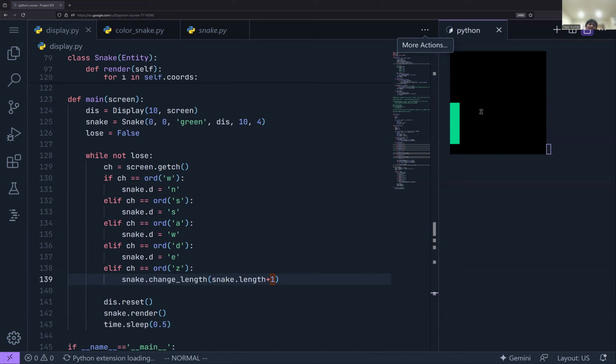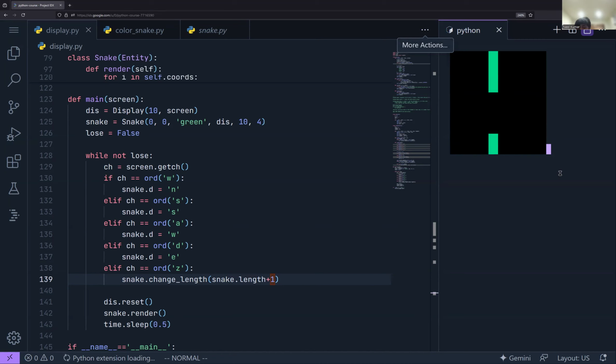If you haven't been watching the series, that's fine, but I'm going to try to facilitate you guys learning Python by making a game, which should be more fun. So far, we made our snake fully work, right? It wraps around and we can make it grow and it can move around and it has a length, right? So now we need to finish off the game.